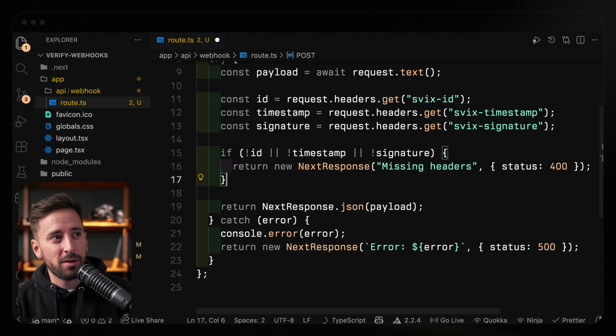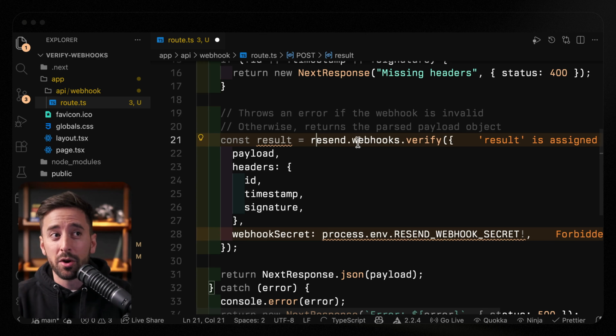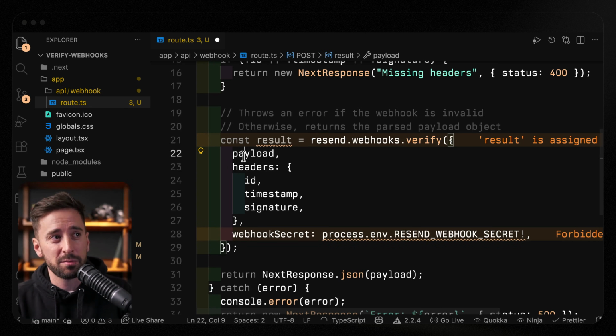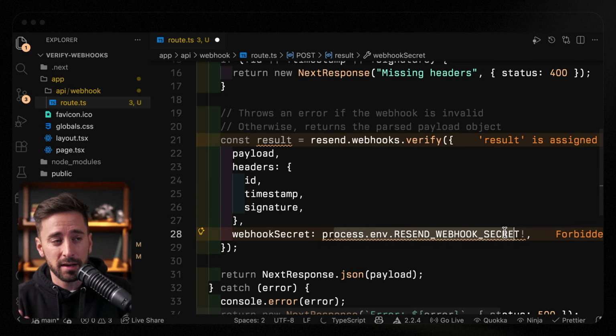So the last thing to do is to verify this request. We'll use these few headers we got along with the secret, and we'll use the Node SDK that has this functionality built in. Just below our little if clause there, let's paste this in. We're just going to use resend.webhooks.verify. This is that functionality built straight in. We'll pass along this plaintext payload, the 3 headers, and then our webhook secret, which lives in our .env file.